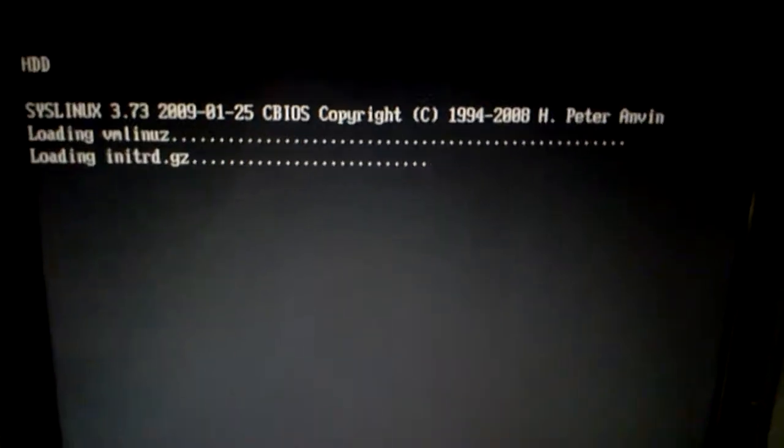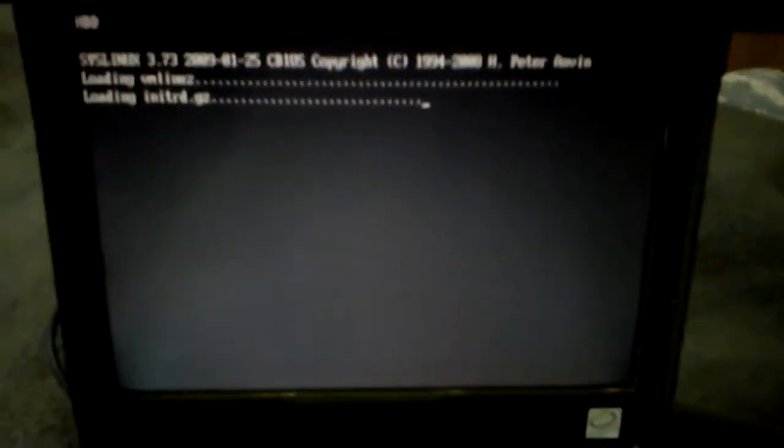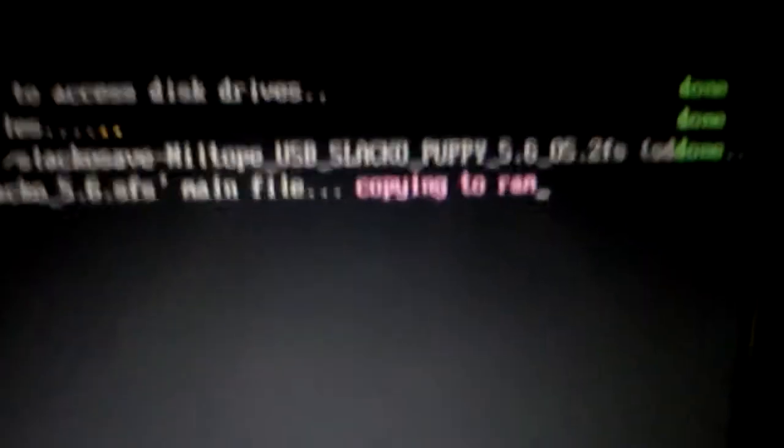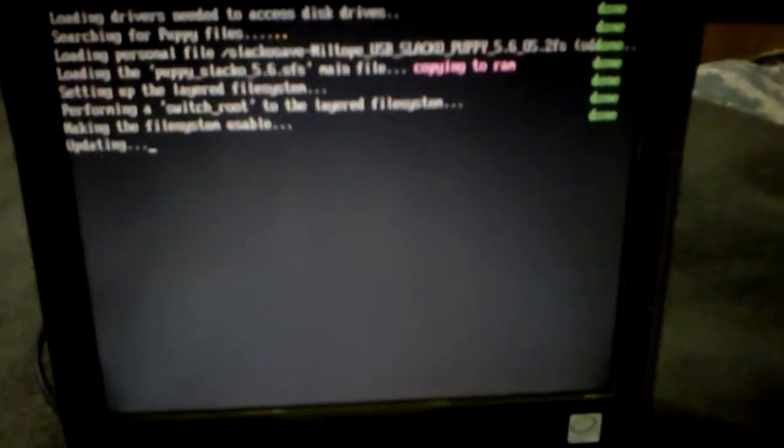What Puppy Linux does is it loads its program into the RAM. And I think these are 128 megabit RAM, I forget. It's been a while since I played with this. Once it's in the RAM, it's pretty fast. See, there you go, copying the RAM. RAM is random access memory, as opposed to ROM, read-only memory. So it's unique like that. It's doing this thing. Sorry about the focus issues on this.